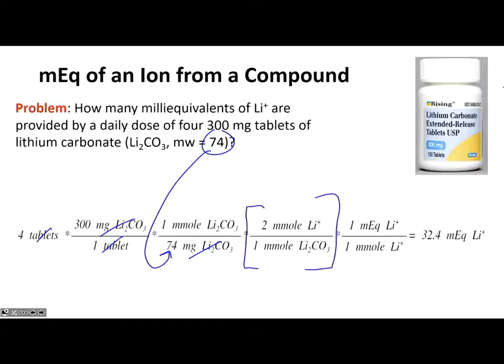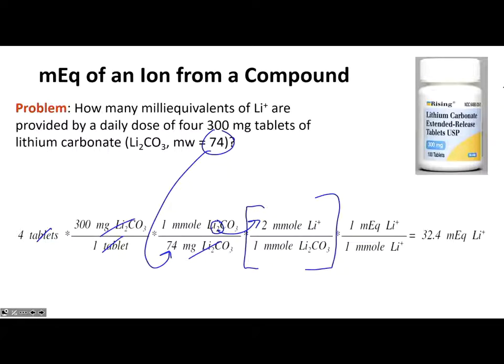Where does that come from? That 2 comes from here. Make sure you understand that value 2 is from the Li2. That's why we're multiplying by the fact that you get 2 lithium molecules every time you have just 1 lithium carbonate. Is that clear? That's really, I think, what messed a lot of people up. So make sure that part is clear.